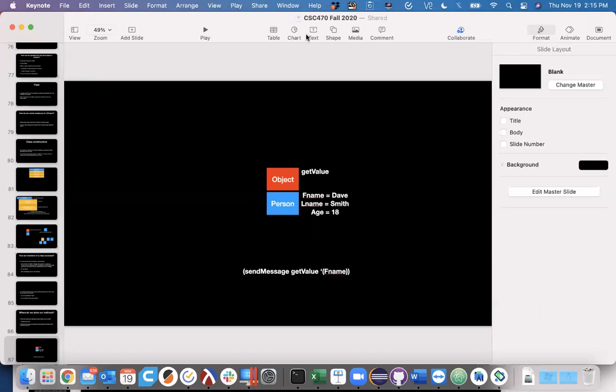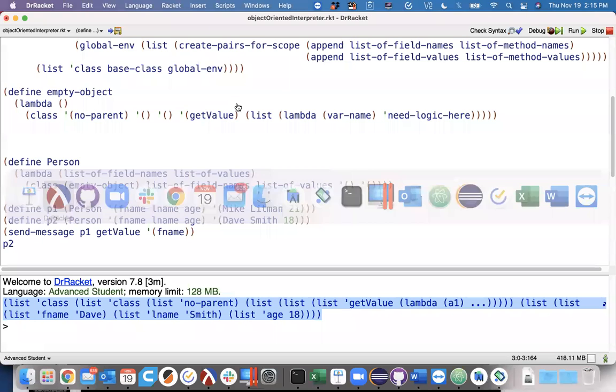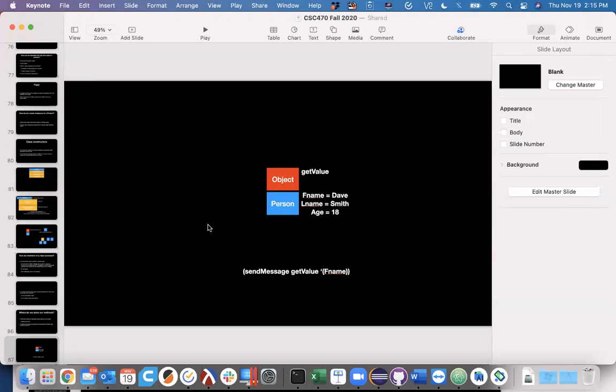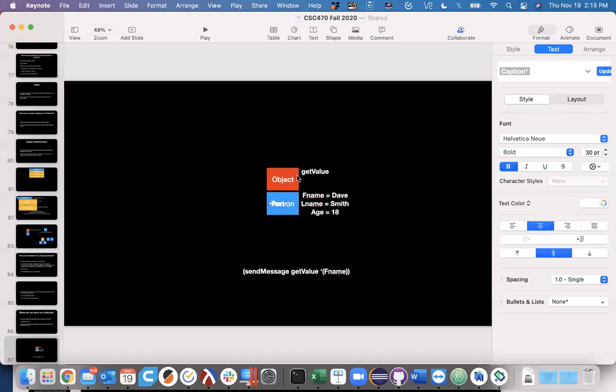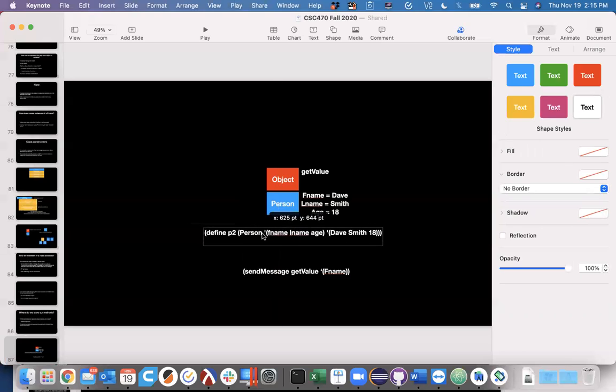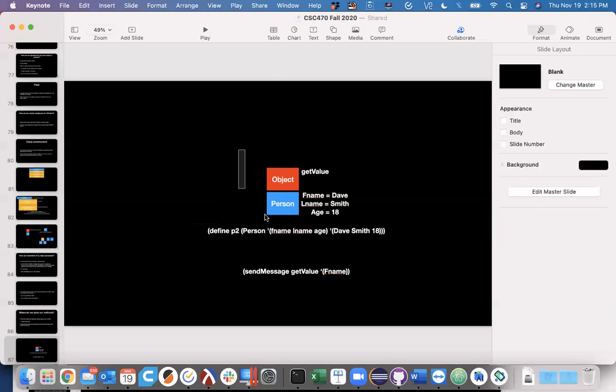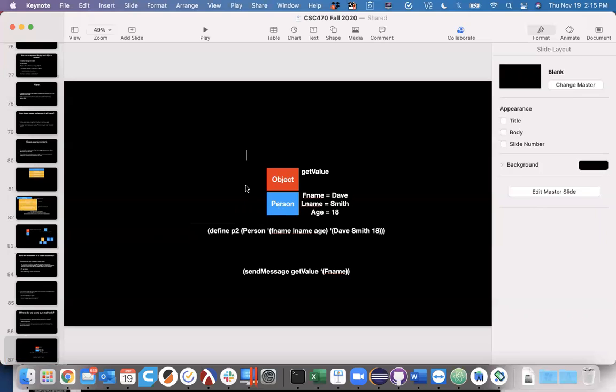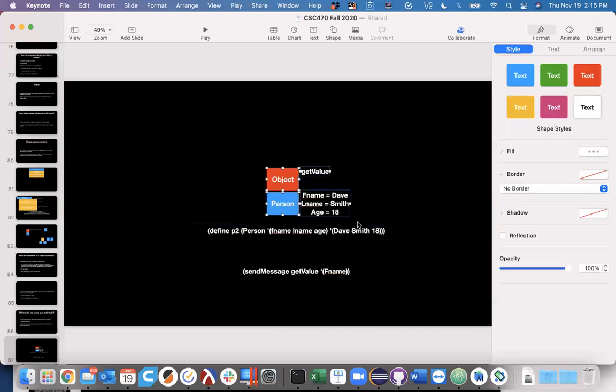I called this guy P2. Just steal it from my code here. So this was P2 that was built with that, just so we can connect the code to the picture. All right, so P2 creates this for me. That's what this guy does for me. All right, so this is the picture of what he actually makes.